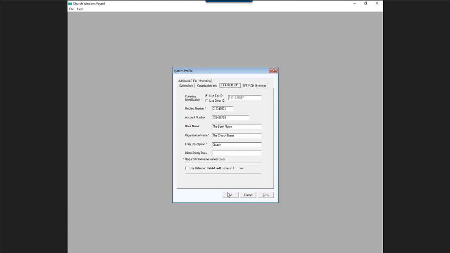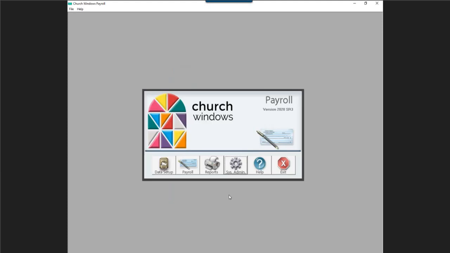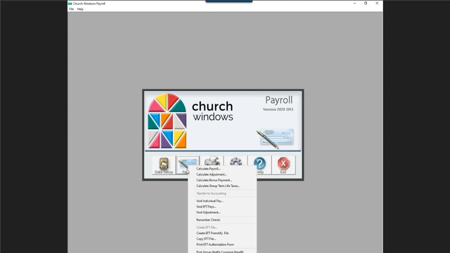Once we have the church's account information in here, what we're going to discuss now, at the bottom of page 2 into 3 and subsequently 4, folks, is probably the next most important part of the direct deposit setup function. Right here under payroll, we see the option further down, right above the print authorization form, the one that says create EFT pre-notify file.